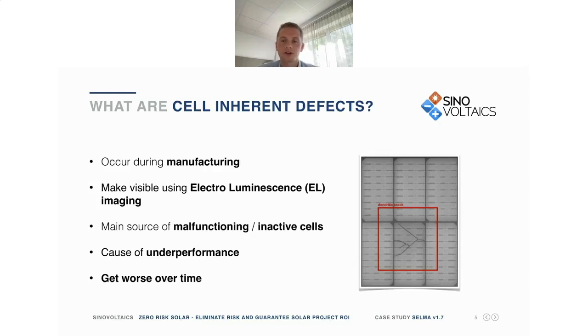So we all know that large PV plants are built using 10,000 of connected solar modules, and those solar modules in turn consist of 100,000 of connected solar cells. For excellent performance, it's critical that all these connections are functional, so your generated electricity can flow without interruption. Microcracks inside solar cells are the cause of malfunctioning and inactive solar cells. Such defects can create resistance and can cause the power output of your solar modules to drop.